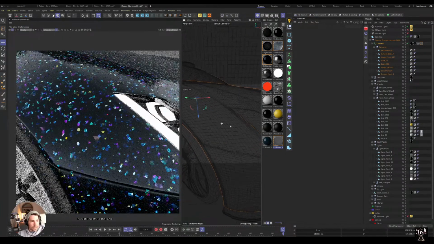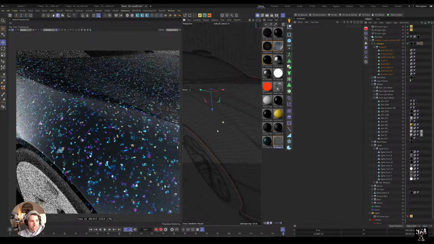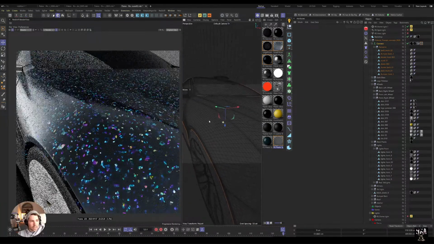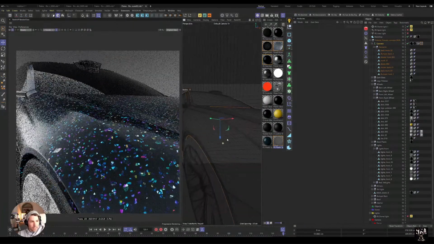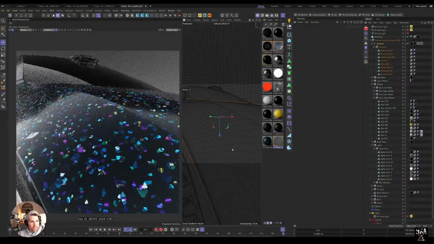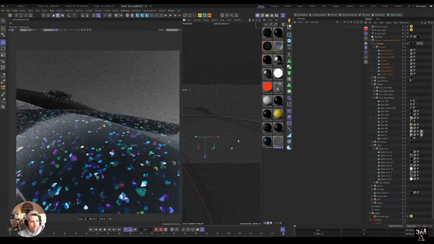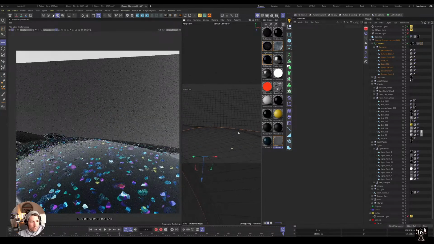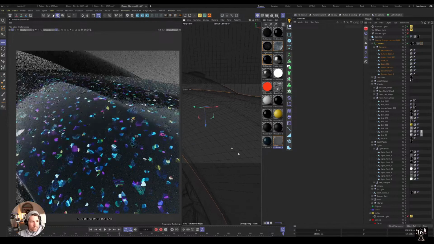This is almost like... I'm going to share the shader with you guys. I really like the way it behaves. It really does an awesome effect.